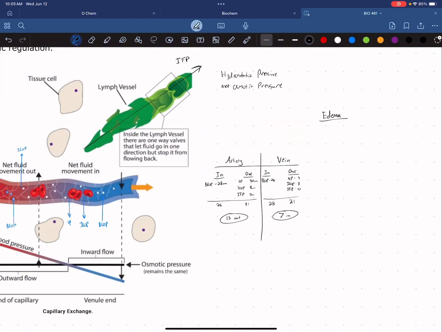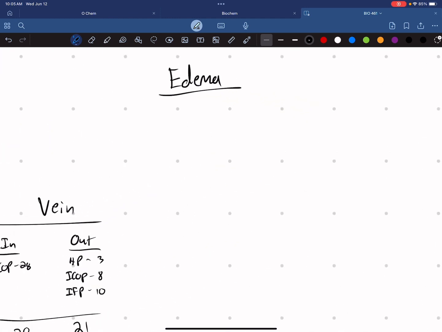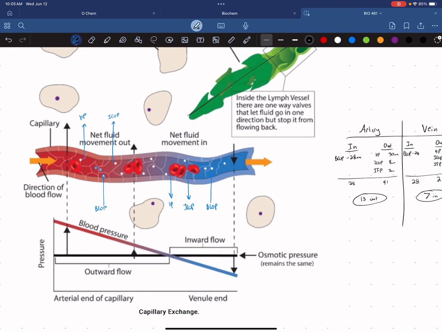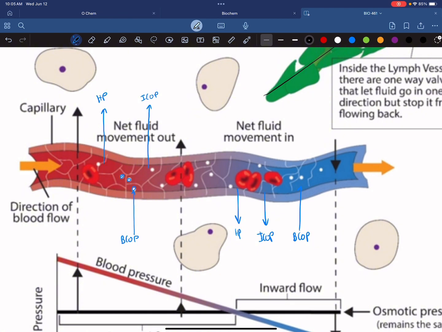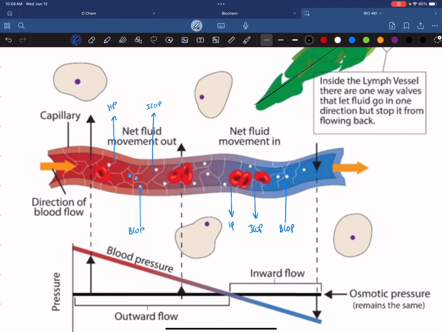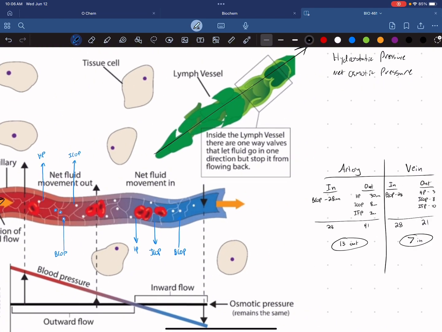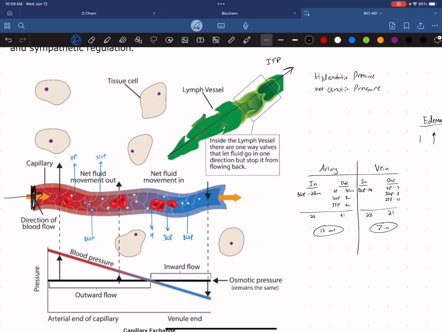Okay, now we're going to talk about edema and the 4 causes of edema. The first one is that increased hydrostatic pressure will cause edema. If we look back at this diagram, say we have a really powerful direction of blood flow that breaks past this sphincter, there will be an increase in the release of hydrostatic pressure into the interstitial space. If this HP goes up and there's more liquid leaving the capillaries than can be taken up through the lymph vessels, then we will have edema or swelling.